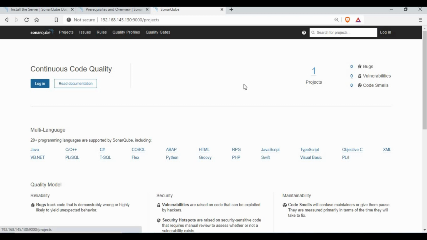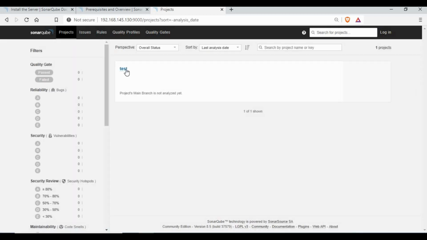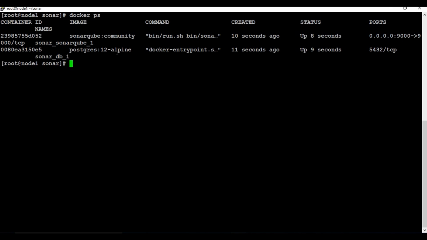You can see that we already have one project, which is test, right? This test project was created in our previous instance, and we are using the same Docker volumes, which are mapped to these Docker containers as well. That's why we have all the previous configurations. That's the benefit, we can use persistent volumes here. That is how we can run these containers with the backend Postgres database. We can check the volume of Postgres to see how the database is saved. You can make a copy of that as a backup.